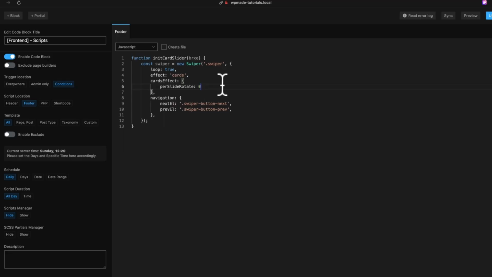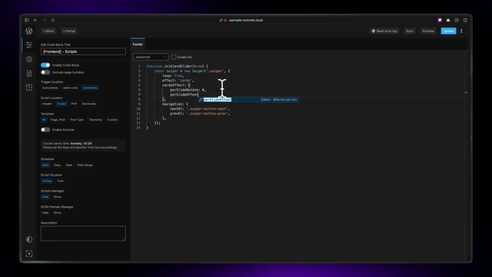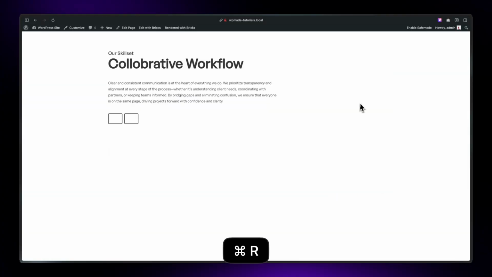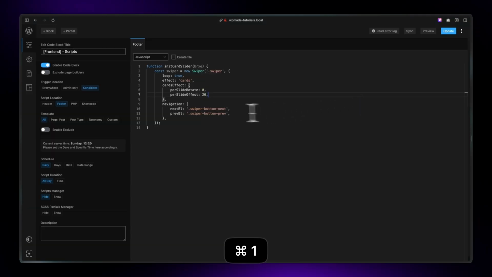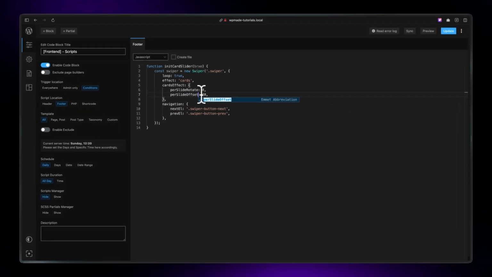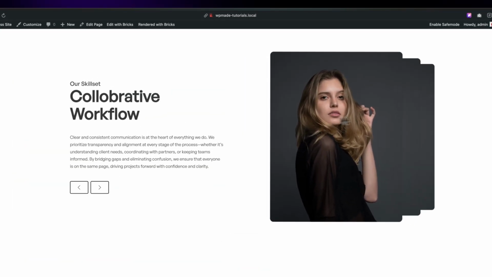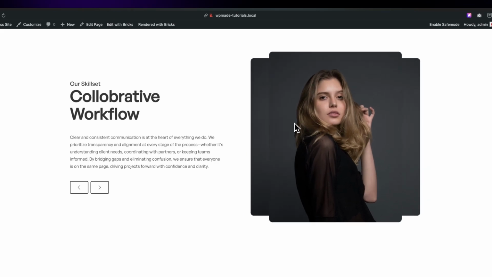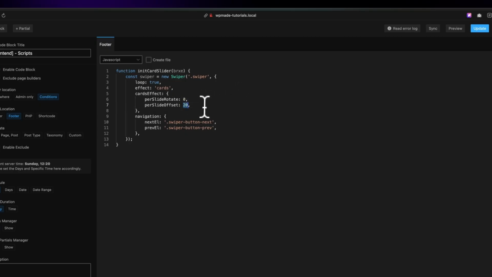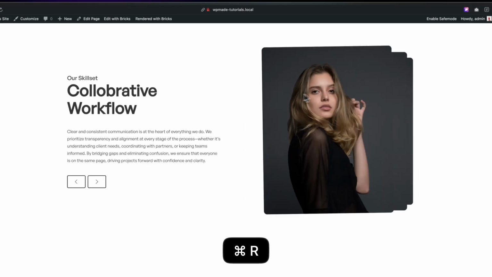And we also have an offset. Offset is a really great way to spread out the cards to be more visible. Let me just retype that. perSlideOffset. Yeah, as you can see right now, the cards are spreading out much better. This is too much in my case, so I will set it to something like 12. Let's save an update, and this is much better.